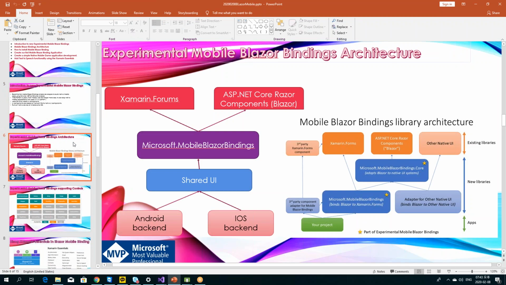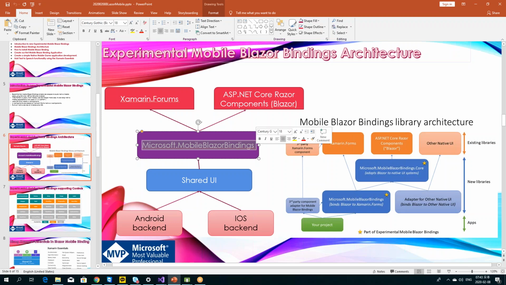Next we can see the architecture of the Xamarin Mobile Blazor Binding. Mobile Blazor Binding has the Microsoft Mobile Blazor Binding core component, which uses both Xamarin.Forms as well as the ASP.NET Core Razor components.